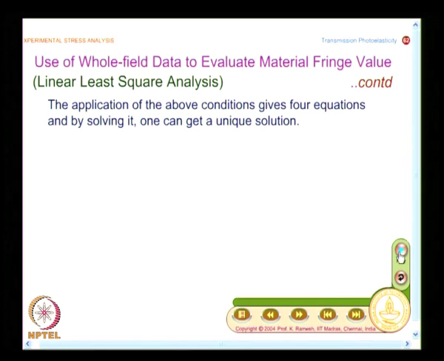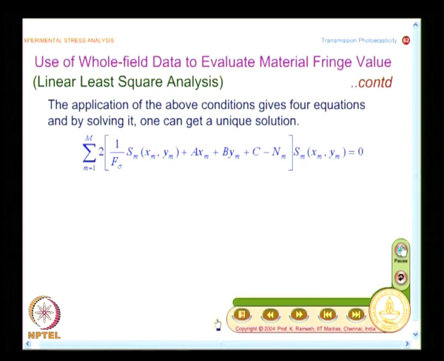That is what you have to do, otherwise it is a child's play. It is a very simple expression, and I am sure some of you have got it, and this expression reduces to as simple as this. If you have recognized it, for every case I will have this as a square. So, I will have 2 into this complete expression and differentiation of what is there inside, and if I differentiate with respect to 1 by f sigma, this becomes simply Sm x comma y. All the other terms go to 0, and once you have seen this, writing this for all the other 3 equations is simple and straightforward.